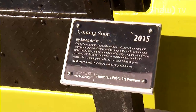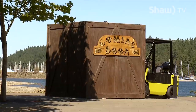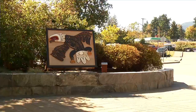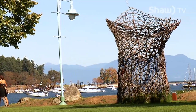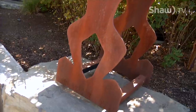We just released a call for artists. The call for artists will go to local residents, people within BC and across Canada. Anybody can submit a proposal. There's 2 different categories for public art. We have a category A, which would be presented in Maffeo-Sutton Park along Gallery Row. And then we have a category B, which are some larger sculptures like the one behind me, Embarking by Mark Walter. Artists can be professional, they can be amateur, it doesn't matter.